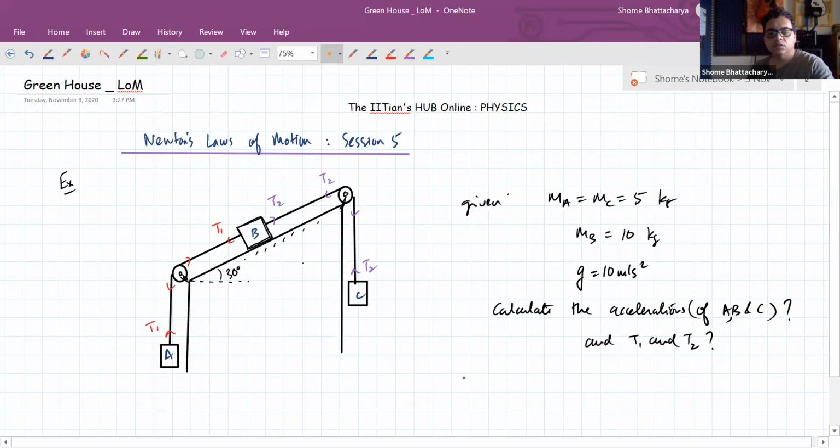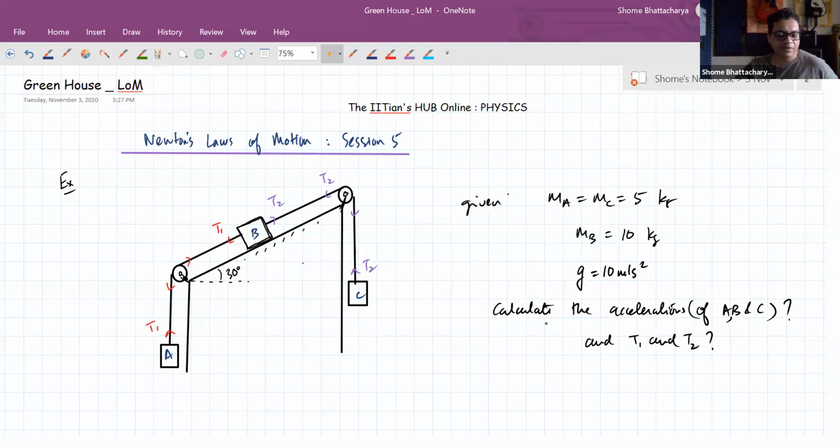So what you have to do here is, everything in Newton's laws is about solving the free body diagram properly. If you have learned from the 4 lectures so far how to make free body diagrams, resolve the forces correctly, then you will have no difficulty in solving any of the questions, whether that is from HC Verma or from my worksheet or anywhere else. You will not have any difficulty in solving these type of questions. Everything is down to making the free body diagram precisely and understanding how to resolve the forces. So make the FBDs of the 3 blocks, please. Start with that, I will explain.